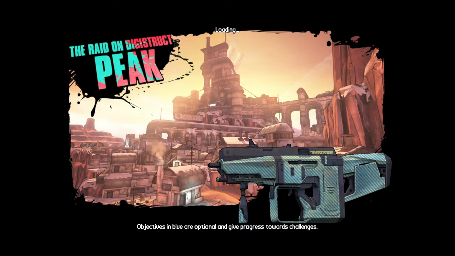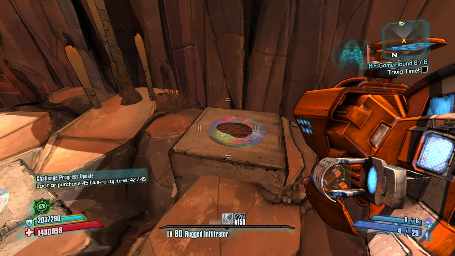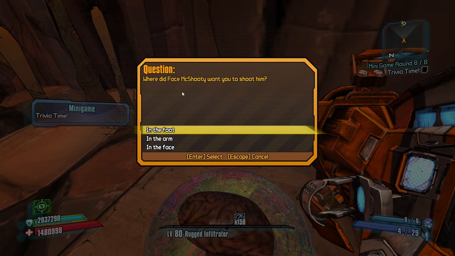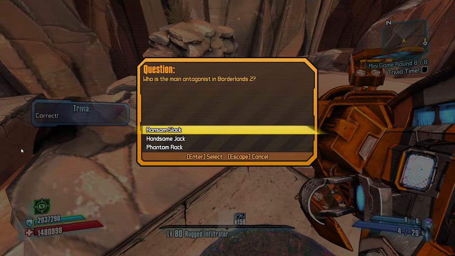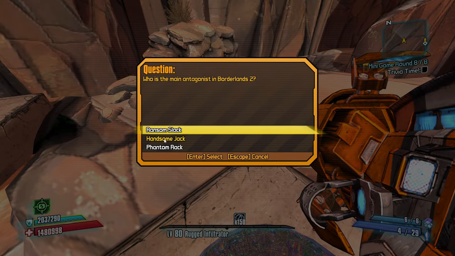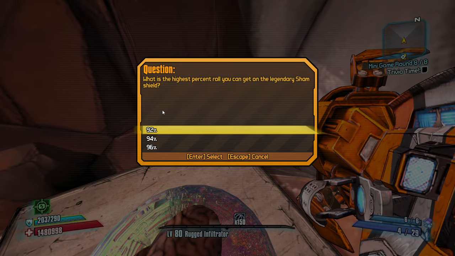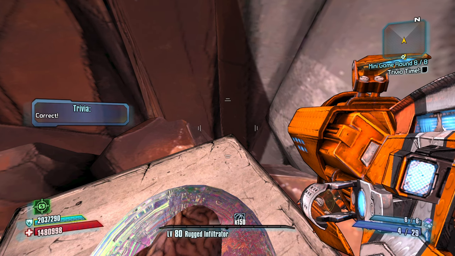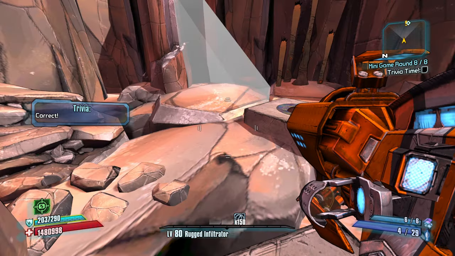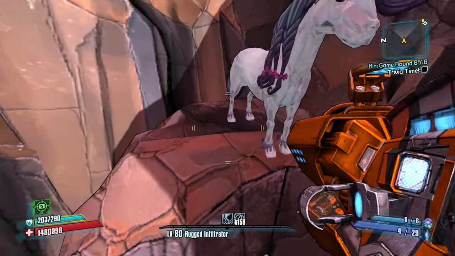Oh, we have time for trivia. Let's go. This is us. Okay, where did Face McShooty want you to shoot him? Come on now. Don't give me the easy ones. Give me the ones that are difficult. Who's the main antagonist? Come on. You guys... I've seen some difficult... What is the highest percent you can roll on the Legendary Sham? Now, this is a question right here. 94%. Oh! 3 for 3. He's that dude. On the tier 2 we go.